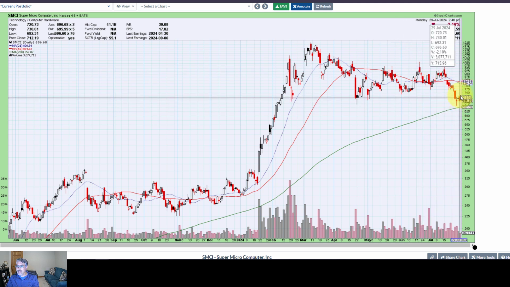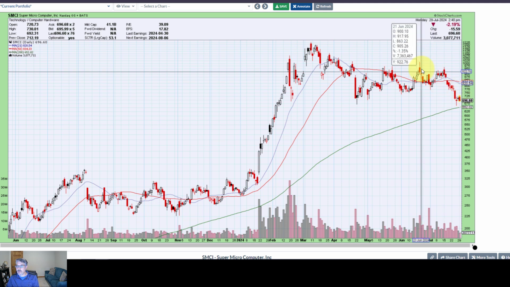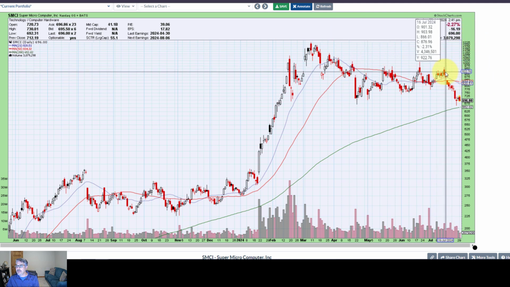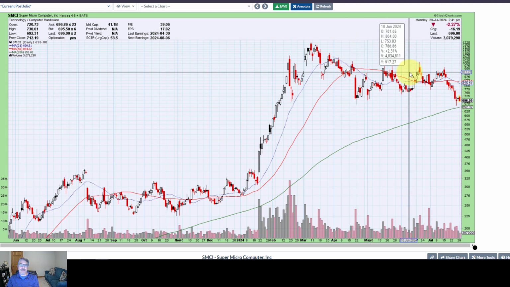I'd like to see it come up, retest 800, come back down, bounce around for a while, start working out the right side of the base, and probably wait and buy it up here about 950. Maybe put on a little teeny tiny position here. Now I'm getting off track, aren't I? Sorry about that. Let's go back to CANSLIM.